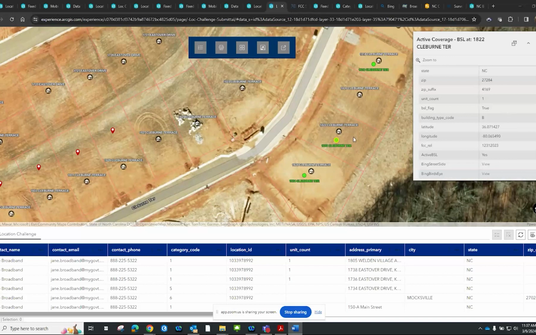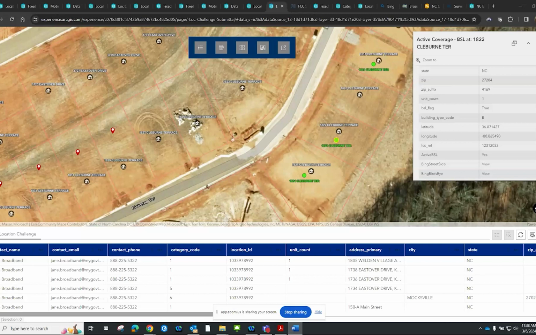But as you can see, a lot of the data is brought in very quickly from ISPs and the FCC. So there are a lot of things to look for and to challenge. So it's a great example. Thank you, Aaron, for this location as well. But that's from a location standpoint.